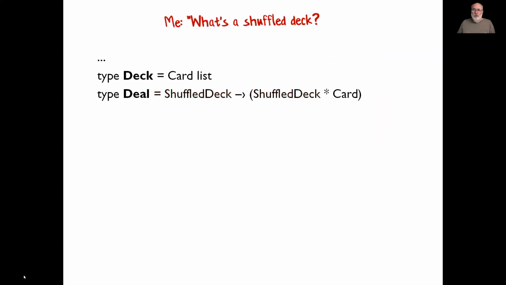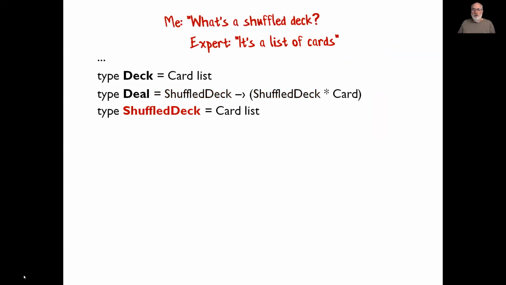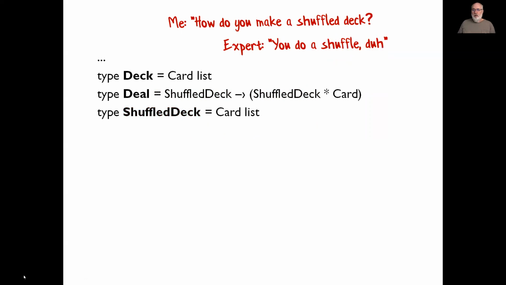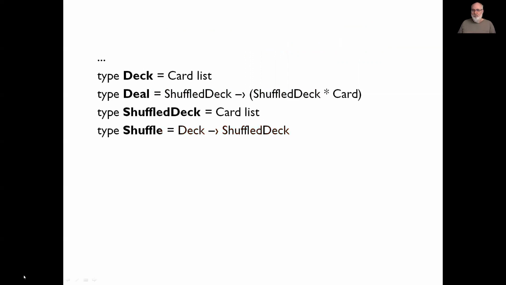And then I say, okay, so what is a shuffle deck? Well, that's just a list of cards. So I write down that. So I've learned a new concept that I didn't necessarily know before. And then I might say, well, how do you create a shuffle deck, right? Well, they will say it's really obvious. You shuffle. So it's obvious to the expert, but it's not obvious to me as a developer who's not familiar with the domain. So I now have this concept called shuffling, where the input is a deck and the output is a shuffle deck. So I've just learned 2 new concepts in a couple of minutes of discussion with people that I might not have known before, and it would have actually been a bug. Really, using an unshuffled deck could actually be a serious bug in a poker game.